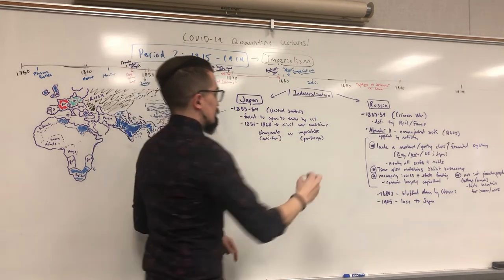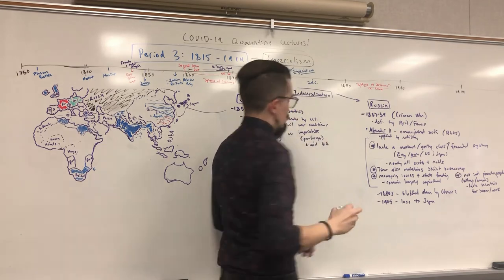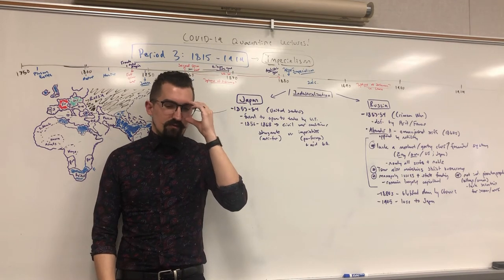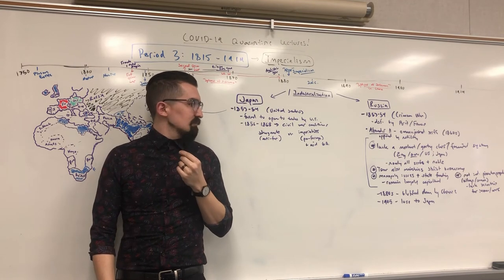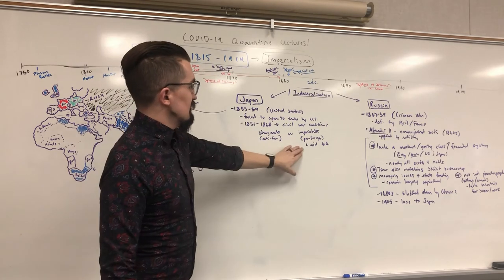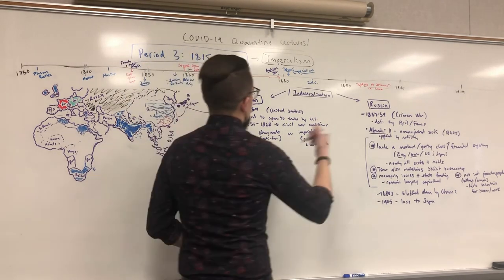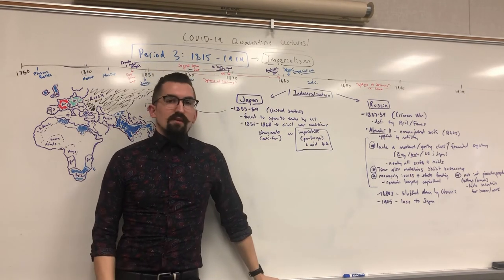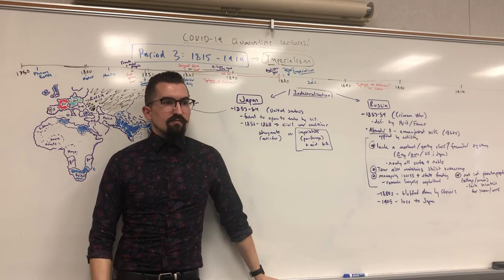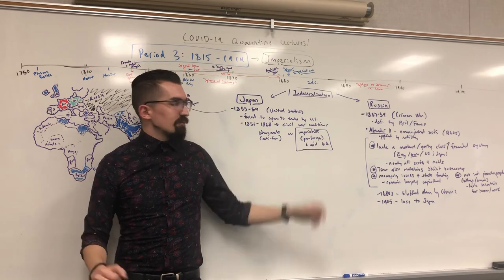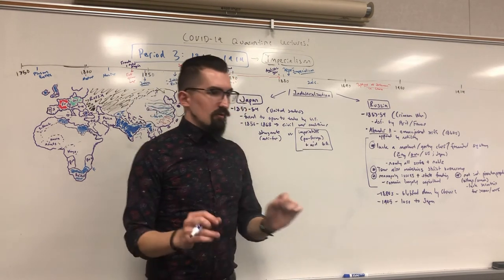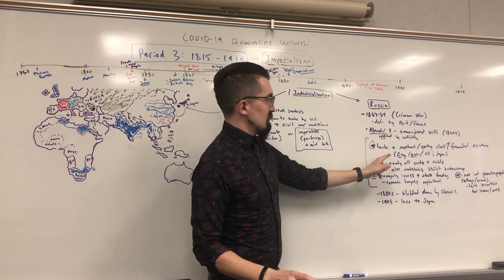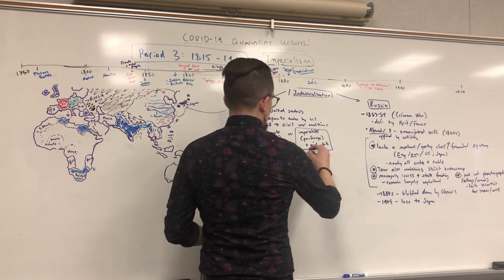They get the added bonus of not only having a lot of Japanese support them, because they blame the shogunate for falling behind the rest of the world, but also they're going to get some aid from Great Britain, mostly. That's actually going to make Great Britain and Japan pretty good friends all the way up to World War II. Ultimately, by 1868, this side is victorious. Rather than these old feudal lords resisting or not being compliant with the new government, they actually almost wholly just voluntarily join up with these imperial forces and cooperate. So it's going to be much more cooperative.